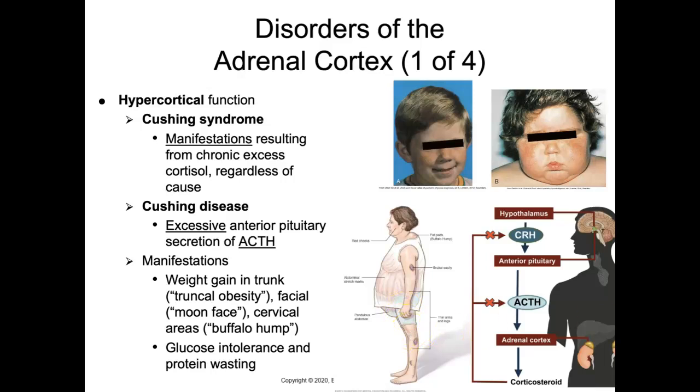We may also see that we lose some of the collagen within the skin, and that makes their skin very thin and weakened, and so it's prone to getting damaged more, things like bruising. We can get ulcers that can develop, and we can also stretch it out and get these striae that develop, the purple striae on the abdomen here that we see pictured, that develop because of the stretching that takes place due to the adipose deposits.